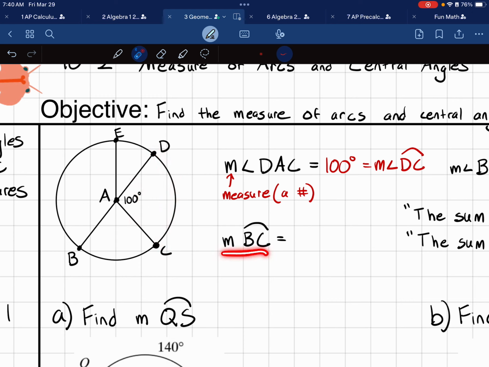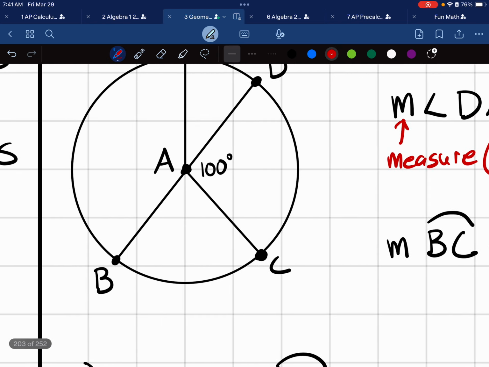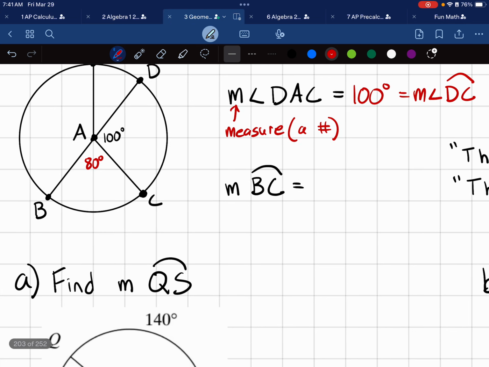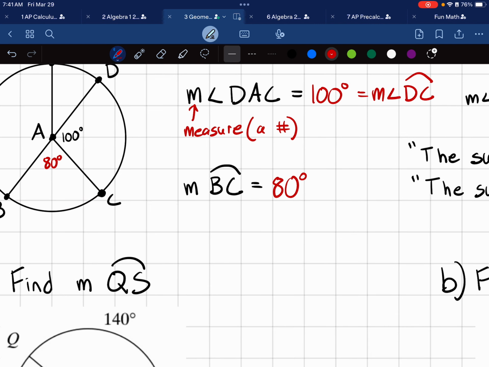Okay, so how would we figure out the measure of this arc BC? Well, you'd go back to the central angles. And by the way, for this lesson, we're going to assume that any line that looks like a line is a line. So we're going to say that that is a diameter. If this is a diameter, that means that this entire line adds up to 180 degrees, which means I have 100 plus what is 180? You'll say, okay, this has to be 80 degrees to add up to 180 degrees, which means if the central angle is 80 degrees, this arc right here is also 80 degrees. I can say that this is equal to 80 degrees because that is equal to the measure of angle BAC.